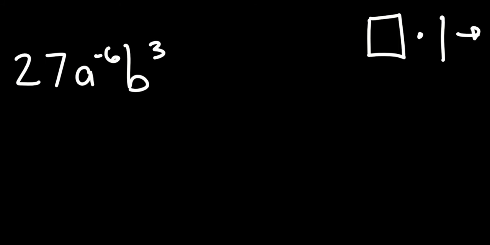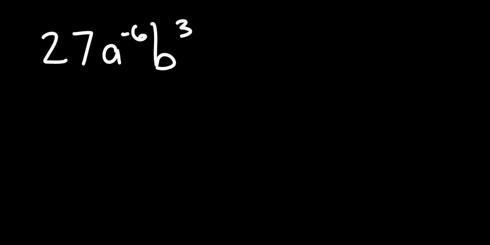It's still the magic box. So anything times 1 is itself. Well, I can use that by multiplying. I can use this fact and multiply this expression by a number 1. Another fact is that, so here's the thing. It's like, what number 1? What giant 1 do you want to multiply it by, Mr. Roberts? I want to multiply it by a to the 6th power over a to the 6th power.